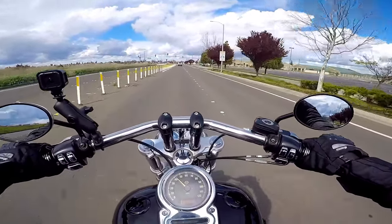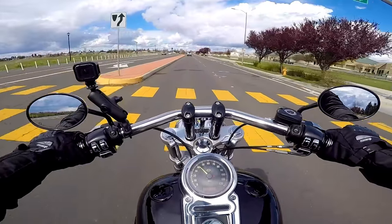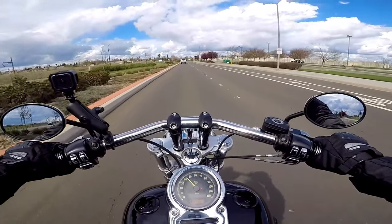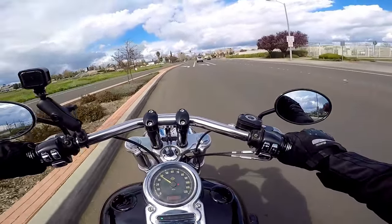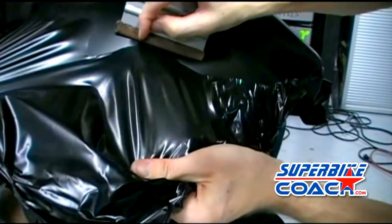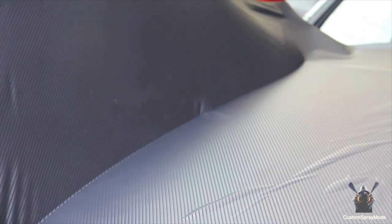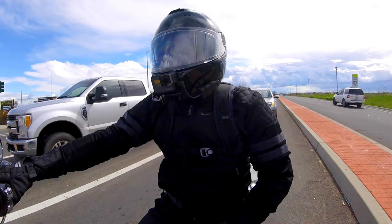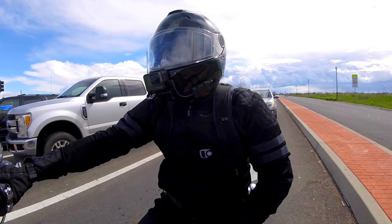So what we did is we got some 3M vinyl wrap. I'm not sure that it's so much as shrink wrap — when you heat it, it's pliable and you can wrap it, and there is a bit of adhesive on it so that it stays in place. The more common application I've seen is for wrapping your tank, or people who have sport bikes will wrap their fairing. I've seen people do it to their cars. The one I've seen is like a carbon fiber vinyl wrap — it gives the appearance of a carbon fiber hood. A lot of people would like to have that look but can't fork out the money to buy an actual carbon fiber hood.